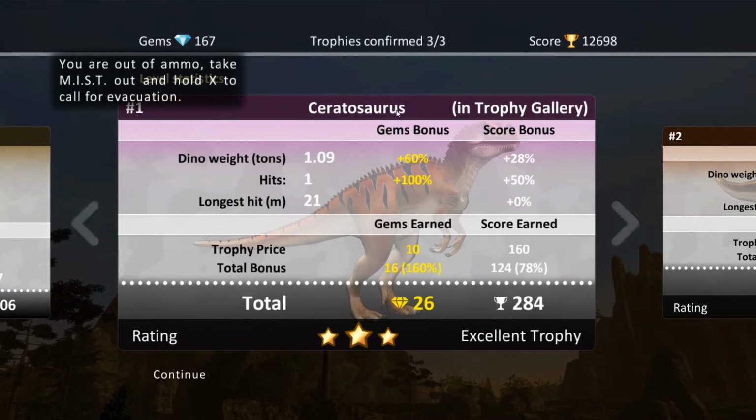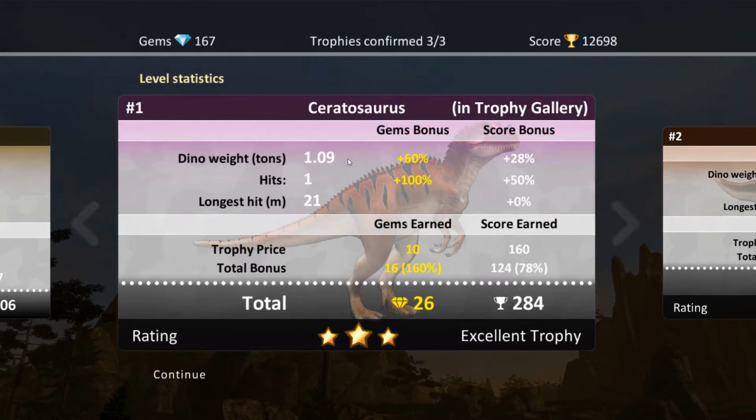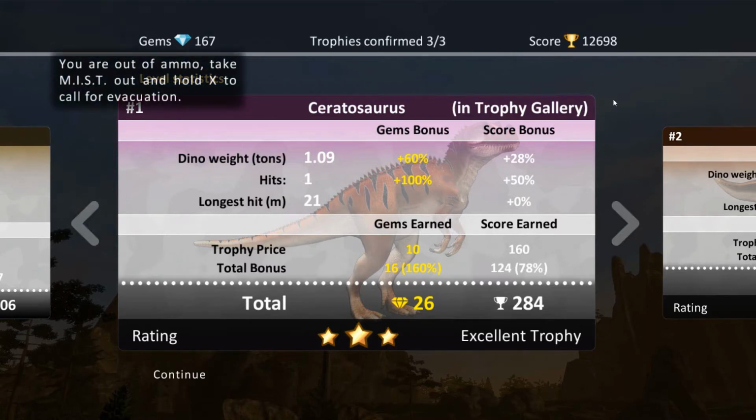Now, each dinosaur has specific stats to it. So, dinosaur weight, I got a 60% bonus because it's a bigger version of the dinosaur in question. It's not the biggest, but it's reasonable. I also got a huge bonus because I only took 1 shot to take him down. And so, that really comes in handy because I got 26 gems for that.